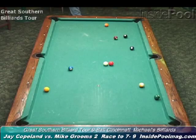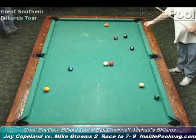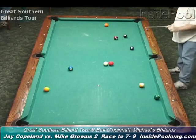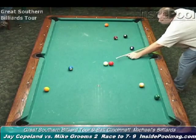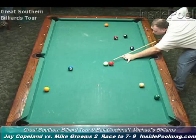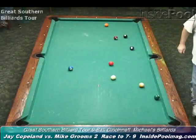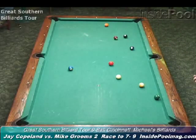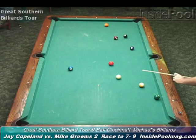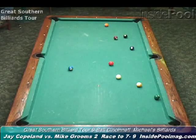No, Mike's going to punish him for this one. He's scratching his head like it's punishment time, guy. Well, he kind of let his stick fall into the rest there. I'm starting to see some frustration being built. Yep. And this might be where experience can really kill Jay. Because if Mike has been a player for decades, obviously, we're looking at a guy that not only knows how to play pool, but he knows how to compete in a tournament. He knows how to get inside a guy's mind. Yeah, I would never be able to beat this guy. No way. No way.